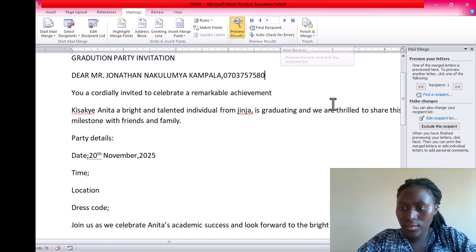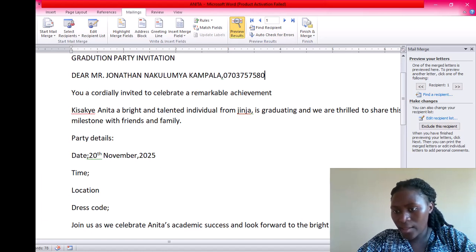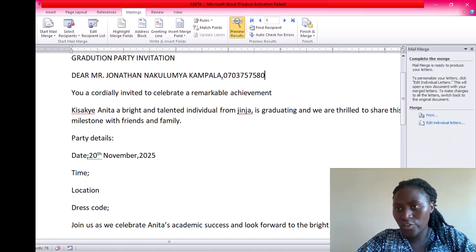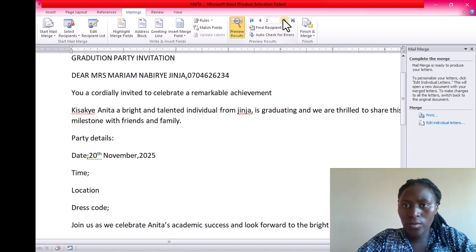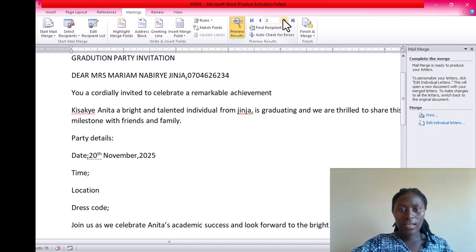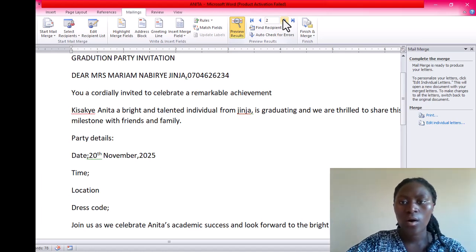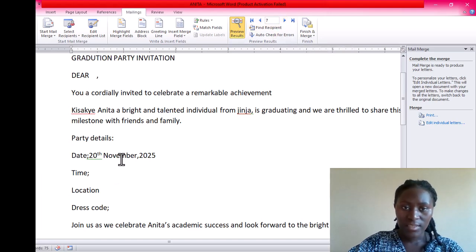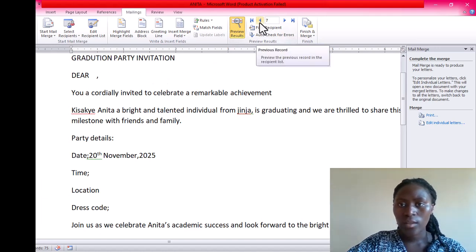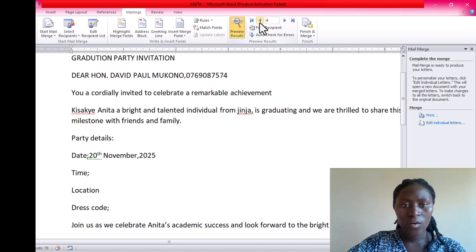After you come here, the last step is complete merge. When you complete merge, it will always show you the recipients and how differently they have been written. So that's the way we make it. Remember how recipients were 5. If you were to begin, this letter did not have the last one. We didn't write the initials, so that's why it's like that. So hope you can see with their different titles. Those are the letters that we have.